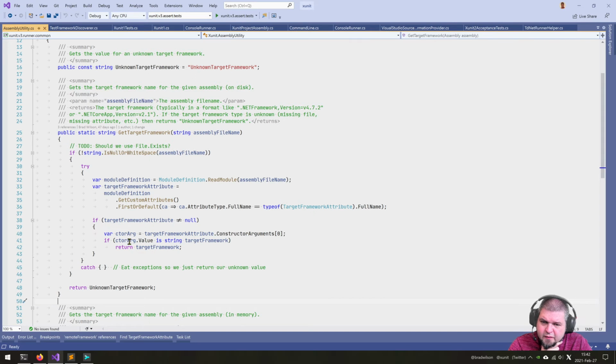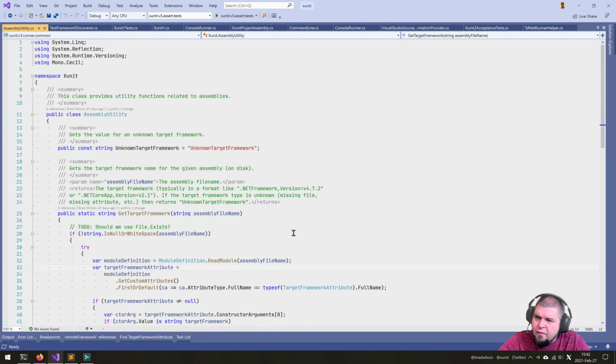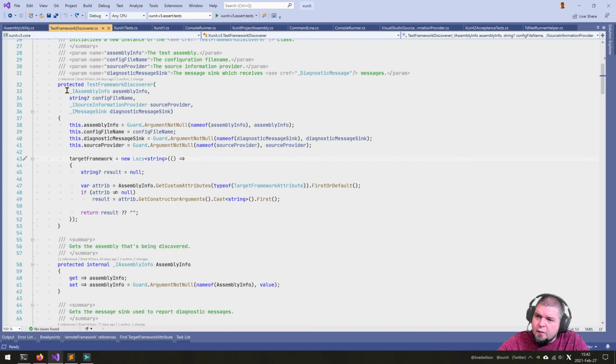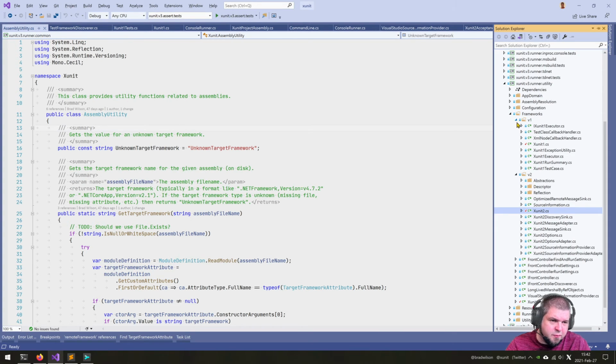This is where we use Mono.Cecil. Module definition read module. You're in core. Moving into v3 common. Well, then that brings the Mono.Cecil dependency into v3 common, which I'm not super psyched about.